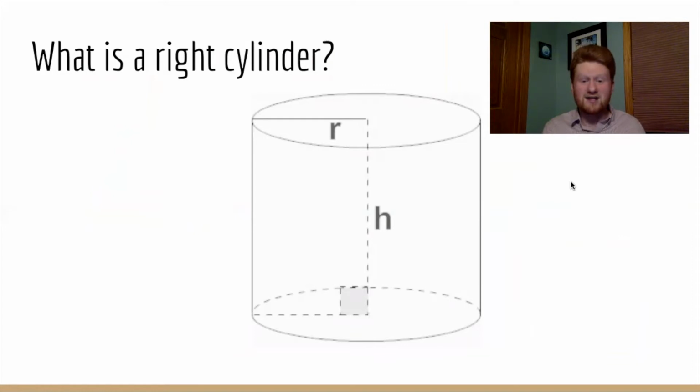And all that is where the circle on top and the circle on bottom, in essence, are directly above and below each other. Meaning if you took a line from the center of the top circle to the center of the bottom circle, it's going to form right angles with both of those circles or bases, which we'll get to in a second. We're going to see some where that's not the case, and those are called oblique cylinders, and we're going to get to how those work in a little bit. But I want you to have a brief reminder of how that works before we go forward.